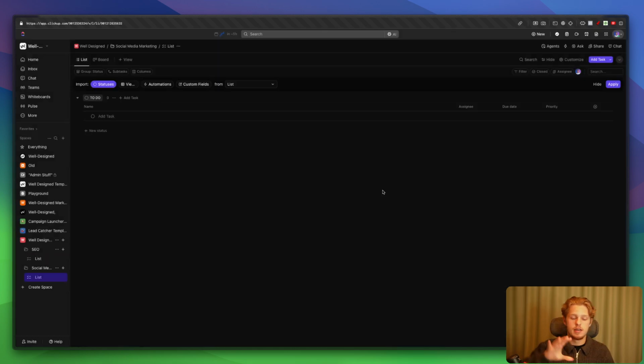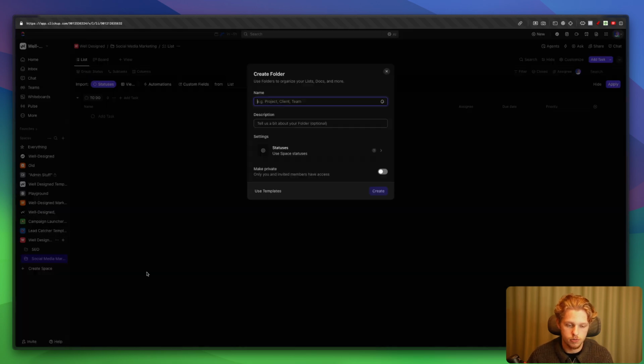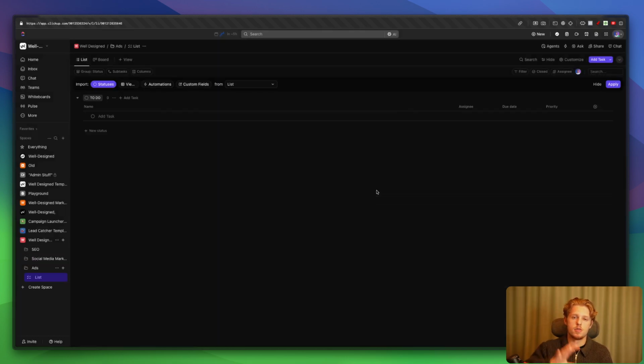In short, if you deliver on TikTok or you post on Meta ads, and it's similar ads, keep it under the same bracket because it does help a ton. So we're going to have SEO, we're going to have social media marketing, and let's say you have a third space of ads. You can call it whatever you want. The names don't really matter that much as long as they're efficient and working together. That's the main goal.